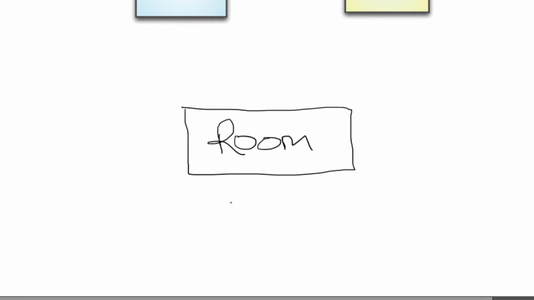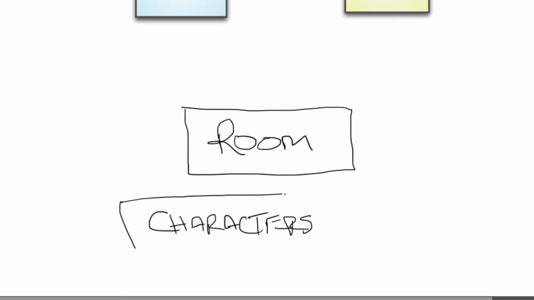Things that will spawn in the room are characters, such as the player, enemies, any other type of character. Maybe we can have some NPCs as well. That's for future look.